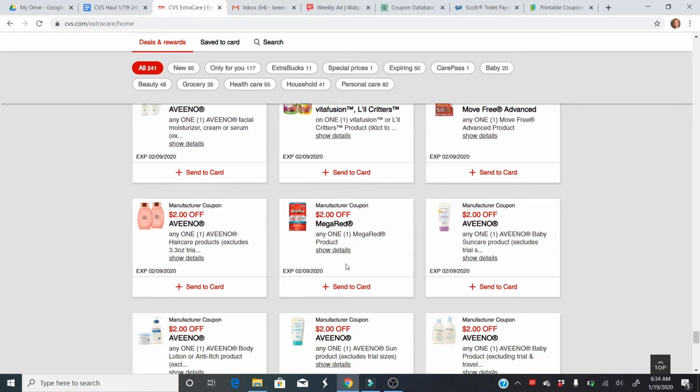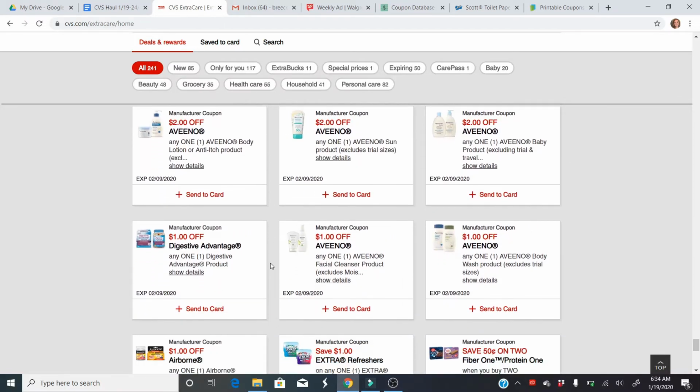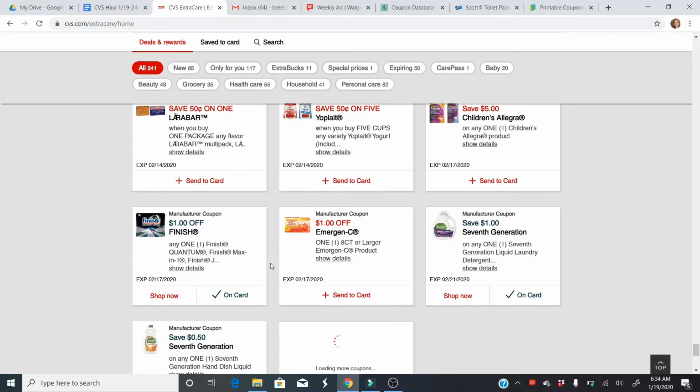And fun fact, I use fake lashes every once in a while, but the glue always stays on my eyelashes and my makeup remover doesn't get it off. So I asked my friend how she does it and she said she uses the micellar water. So I thought that was pretty cool. That's why I'm going to get that product and give that a shot next time I put on some lashes.